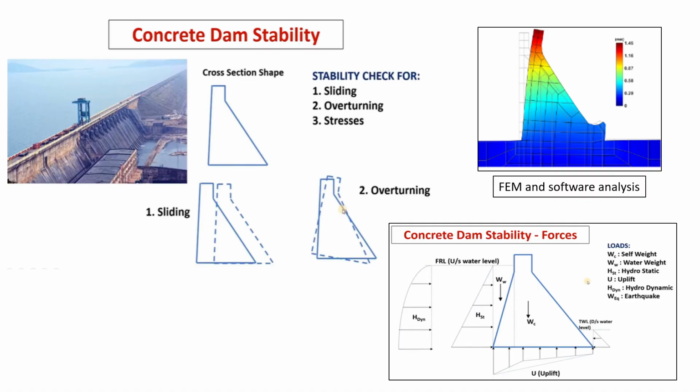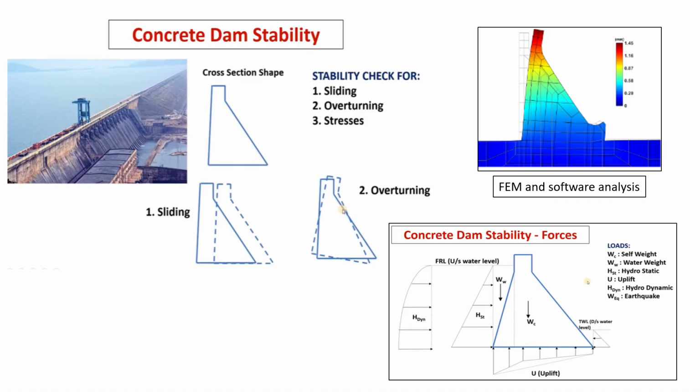We also have to calculate uplift force. Water tries to seep from the foundation. There will be some pressure developed along the base of the dam. This will act vertically upward, reducing the weight of the dam. We also have to estimate the earthquake condition forces. For this, first, it is necessary to estimate the earthquake coefficient of that area to suitably incorporate into the dam calculations. Once all these forces are calculated, we can estimate the sliding check and also stresses.